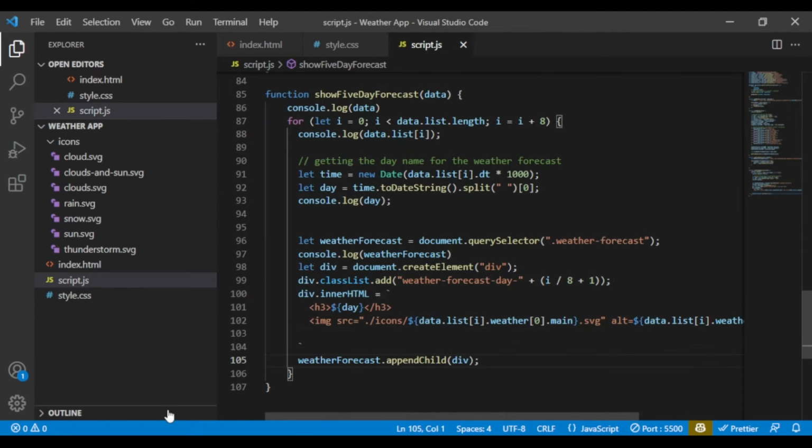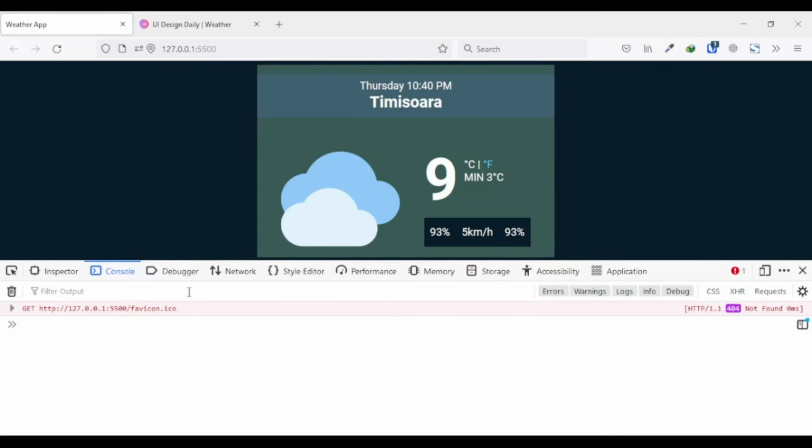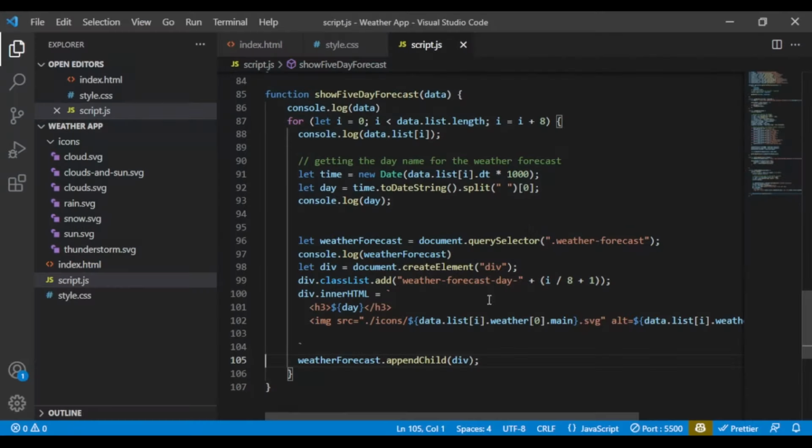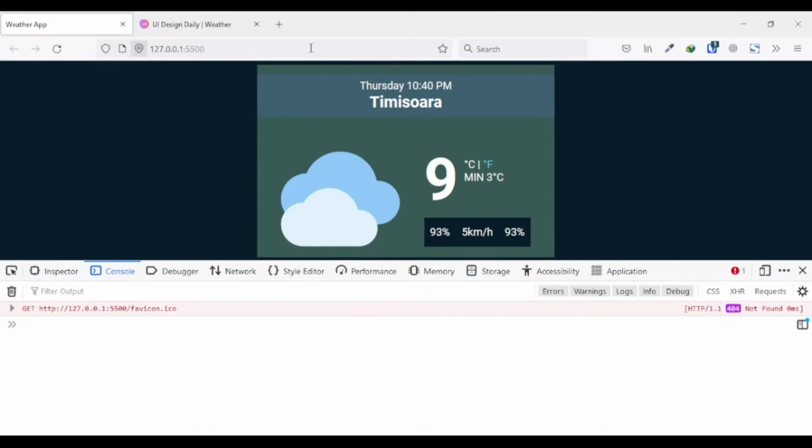okay. So if I console that thing, let's console log this thing .main, allow this.